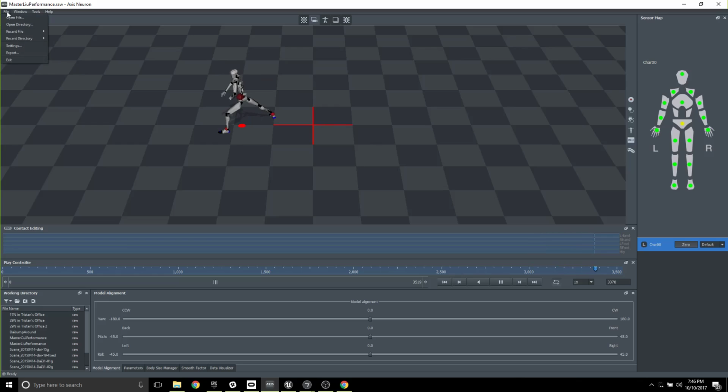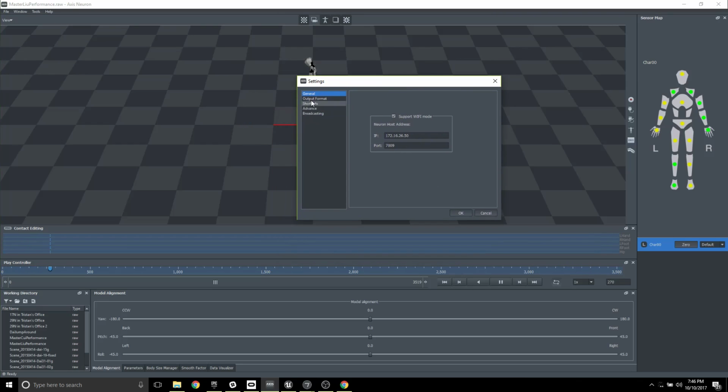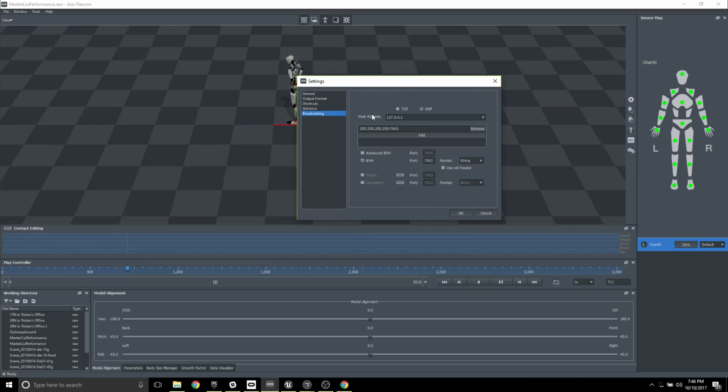So to turn on the broadcasting of data, I went to my settings tab and I went to broadcast. And the important thing to note is that I'm sending it over UDP. This is the default. I haven't touched anything, right? This is what is by default. I'm just going to grab what it tells me to do. UDP, this is my localhost. I can also say this is the IP of my computer, but if I'm sending it locally, it's 127.0.0.1 or the word localhost. And then it's being sent on port 7002. All right.